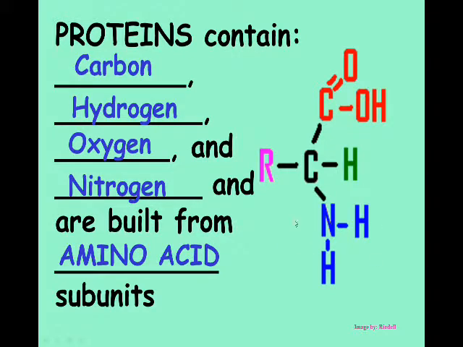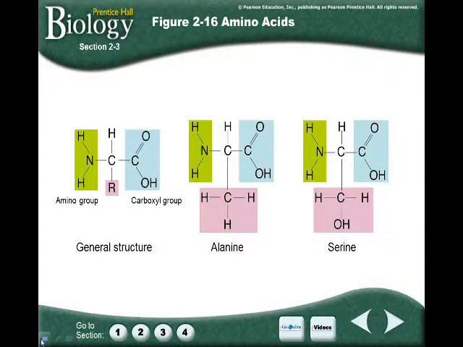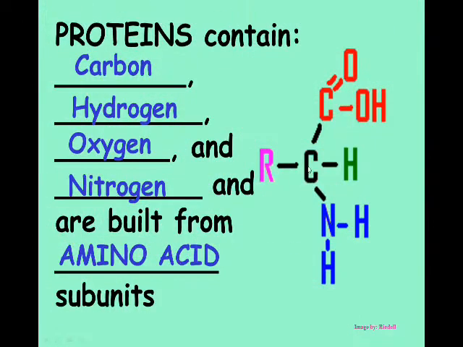This little building block has a carbon in the center. And remember, carbon is important because it can hold hands with 4 different atoms or groups at the same time. So attached to our center carbon, there's a hydrogen. There's that amino group with nitrogen in it, and there's this group. It's a carbon with some oxygens attached to it, oxygen and hydrogen attached to the oxygen. It's called a carboxyl group.